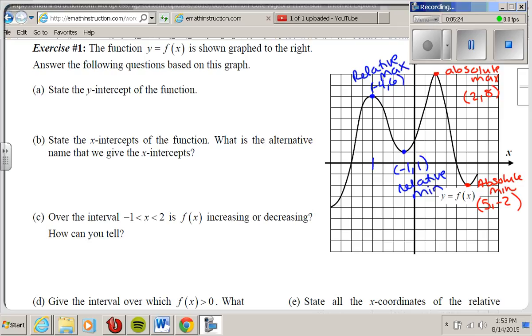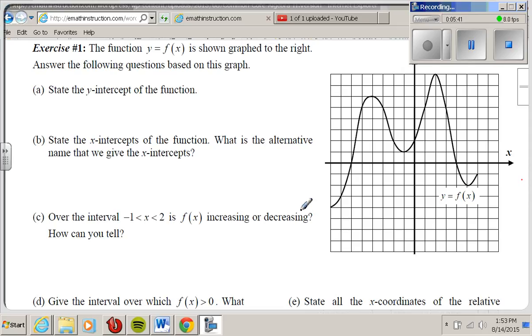Okay, the next thing we want to talk about is what the domain and the range of this function is. Domain and range is going to be very important not only for this course but in pre-calculus, so we want to make sure that we're clear on domain and range. Domain and range is something that you spent quite a bit of time in 9th grade going over as well.